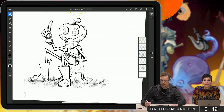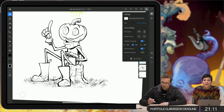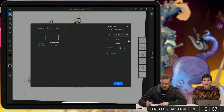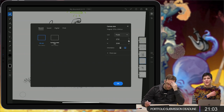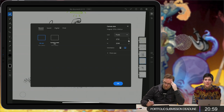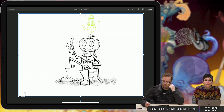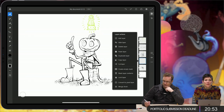Yeah, love that. Kerwin has a beginner question. Can you expand or contract the canvas? It's not locked to your file setup size. And you can. If you go to the gear icon and tap on the size, you have the option to either put in your own custom size or choose from one of the presets. And then you can resize your canvas. Oh, that's awesome. Great. Well done. Perfect. I'm going to make a new layer here.